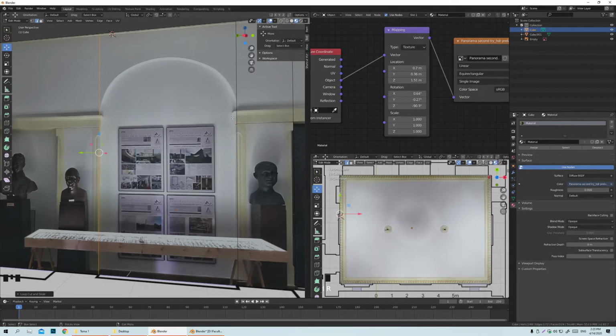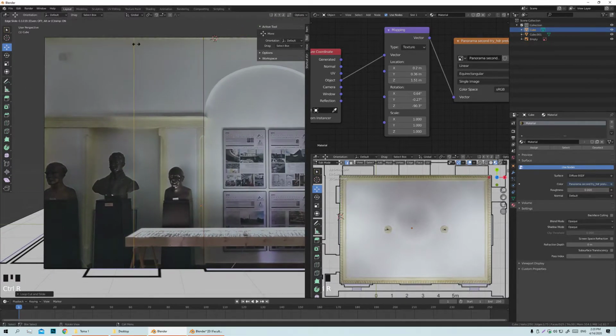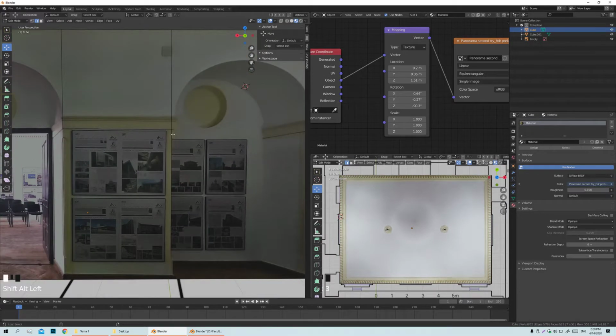We can always manipulate the lines in case we did something wrong. Okay, for example this one, we can select it and drag it, or edge slide.